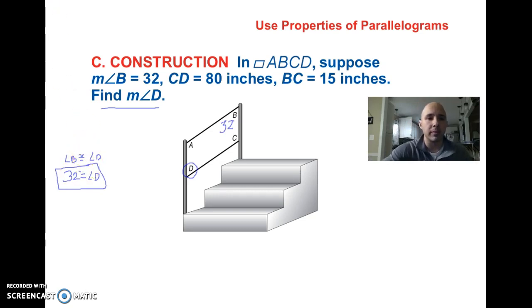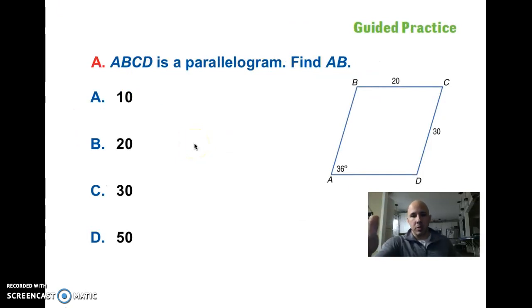Thank you. All right, now you're going to be able to apply these properties of parallelograms to these problems. So for the first guided practice, example number 1, ABCD is a parallelogram, and you have to figure out what is the segment for AB. A, B, C, or D. Good luck. Let me know if you need some help.